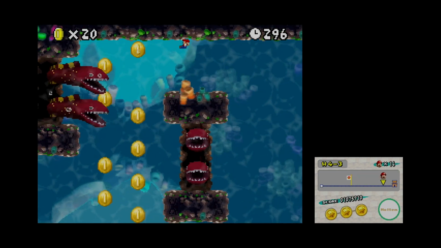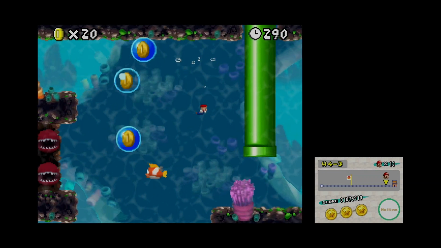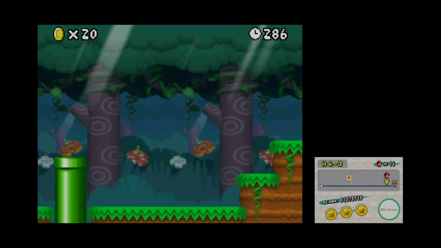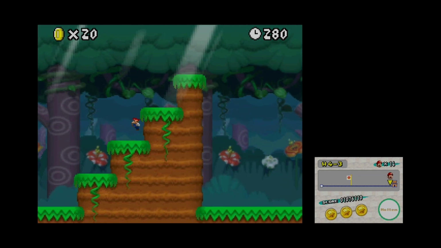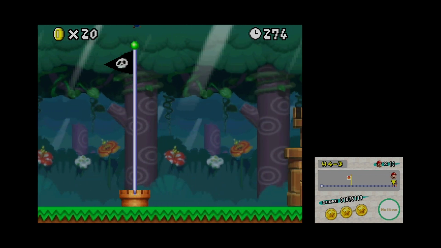Apparently we have to go under these evil sea lions. They're not sea lions. Why do I keep calling them that? Stupid. Alright. Let's go up to you. Let me out of here. Oh man! These levels these days are really hard to beat. Imagine if I messed up that bit in the Goomba, that would have been embarrassing. Alright, let's jump. And we made it.